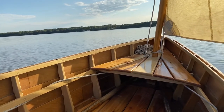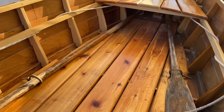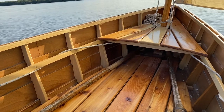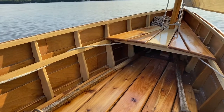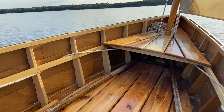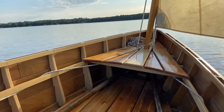I don't know if you'd say heavy construction, but it's 3/8 on the sides. The bottom is 3/8, but then it's got stringers across and 3/4 inch boards on the bottom. And it's fiberglass on the bottom, wrapping around on the garboards up to the second strake. And then it's all traditional framing, all bronze fastenings. And a single lug rig, which I've been using on several boats.